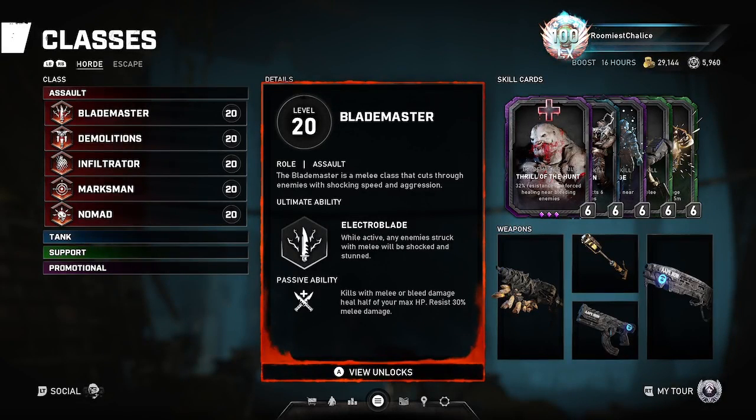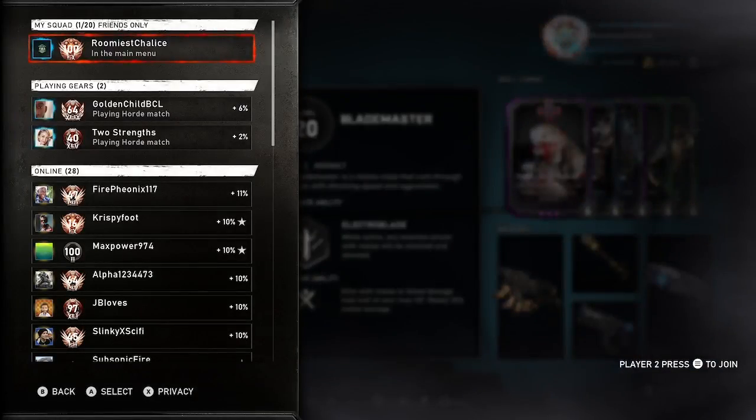The passive: kills with melee or bleed damage heal half of your max HP, and you resist 30% melee damage. Now, sometimes, for whatever reason, the melee or bleed damage heal half your max HP doesn't work. Sometimes I'll kill something and my health won't go up whatsoever, which is pretty annoying at times.